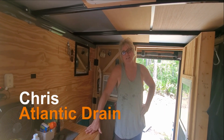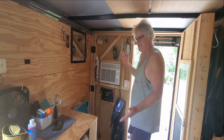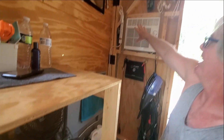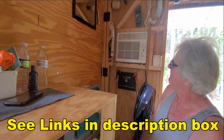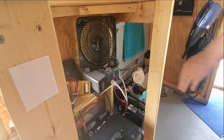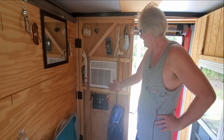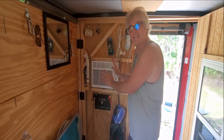I'm Chris with Atlantic Dream. Take a look at what we have here — solar powered air conditioning. Got an inverter down here, 2000-watt inverter for continuous power. I have an outlet strip here up by the air conditioner that I've installed. All we have to do is turn on the inverter — it has power. You can hear the air conditioner kicking on. That's just the fan. We're going to engage the compressor, and you've got nice cool AC coming out of there.